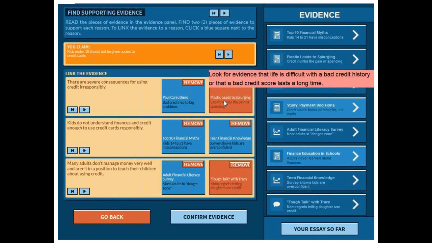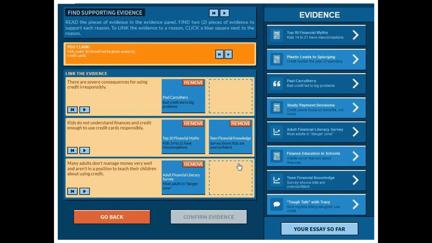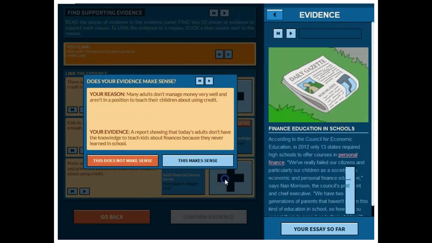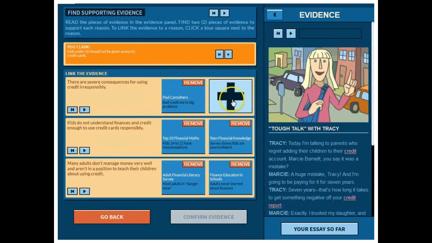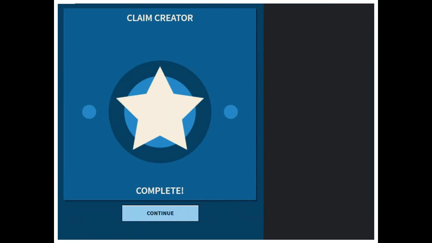You then remove the wrong pieces of evidence by clicking the little remove button, and you go back and find another piece of evidence. Once you've correctly matched all of the evidence, then that's it for the claim creator.